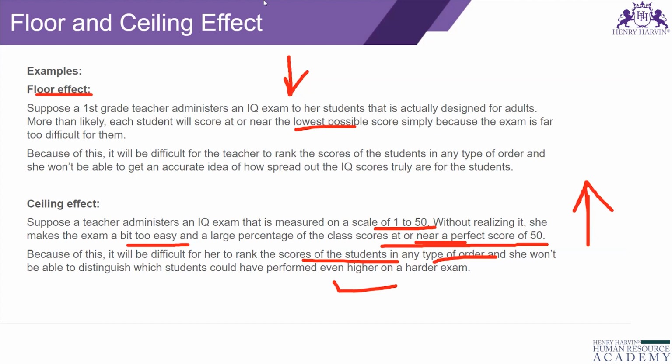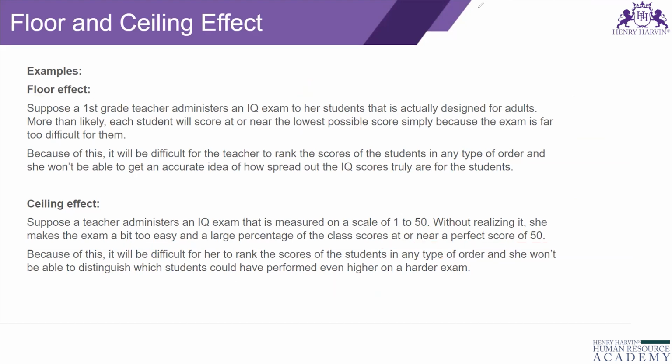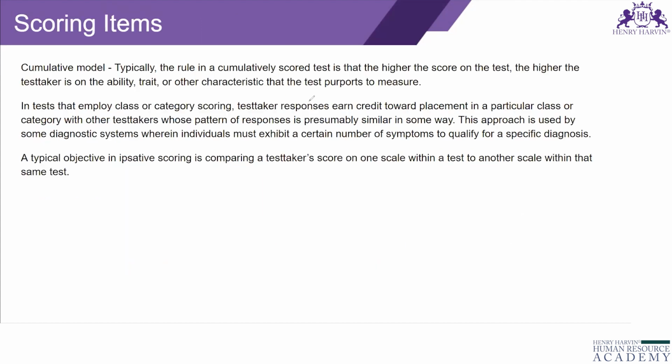Right? In the floor case, the difficulty level was not age appropriate, so the scores are getting down. So that is the floor effect. The ceiling effect is when scores get high due to a reason like the test being too easy. So that will be known as the ceiling effect. It's a ceiling, right? Ceiling is up, so the score is getting up. Floor effect, down, so the scores are getting down, right? So that is one.